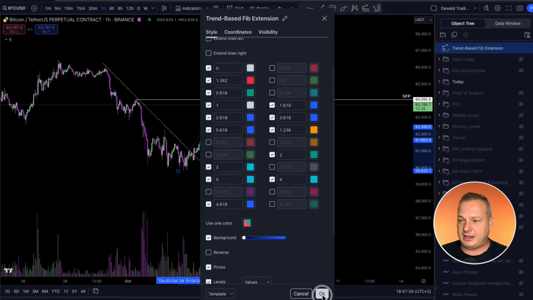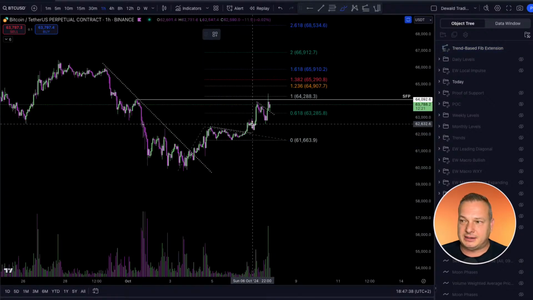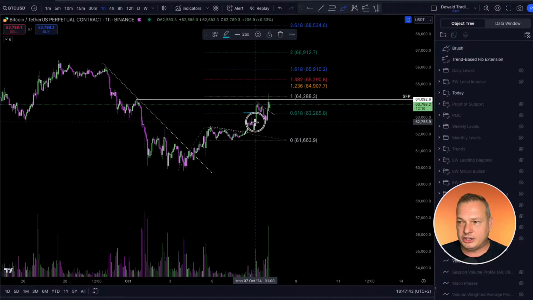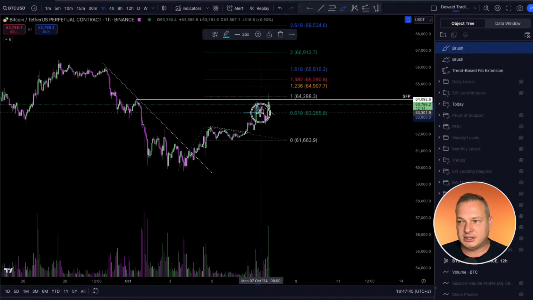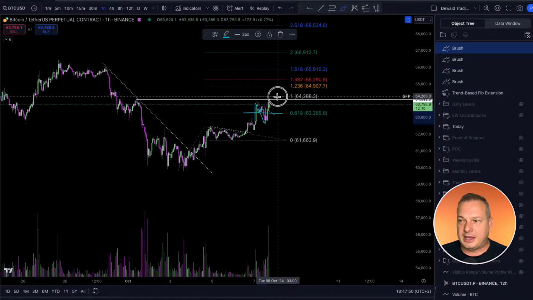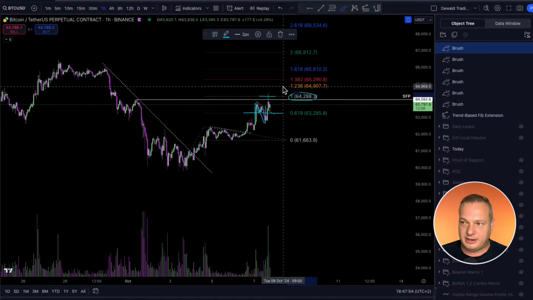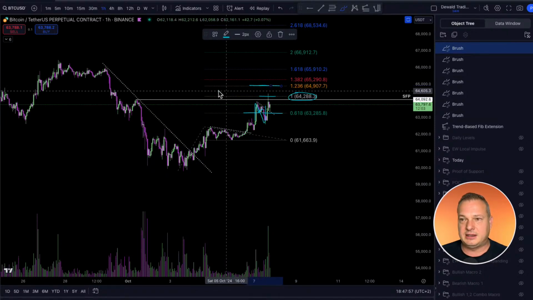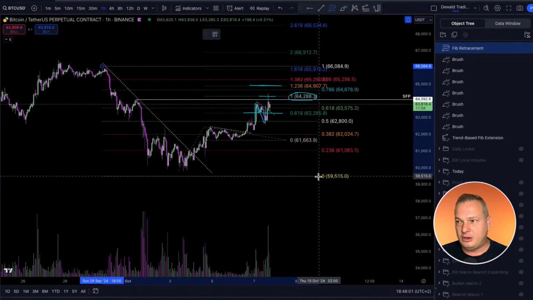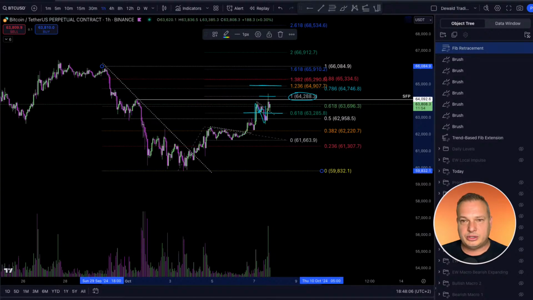Right, take a screenshot, and then you can see how beautifully these levels get respected. Okay. We smashed through those 0.618, but guess what? Once we smashed through, we found support. We bounced on it. So you can see it's a valid level. We lost it and we got back up. At the 1-to-1, beautiful rejection at the 1-to-1. So guess what? The next level that I'm watching is the 1.236. And that also has confluence when you take a fib from this pivot to the low with a 0.786. Not exactly, but close enough, right?